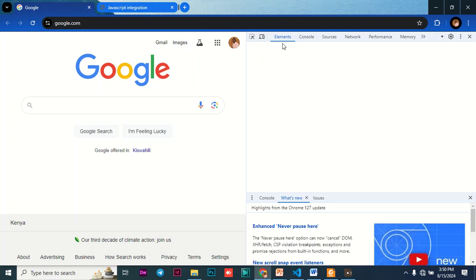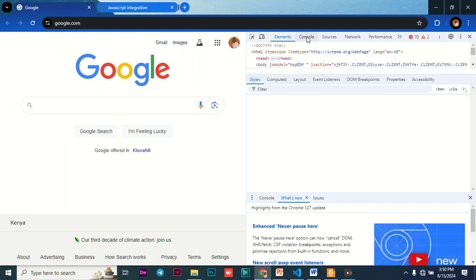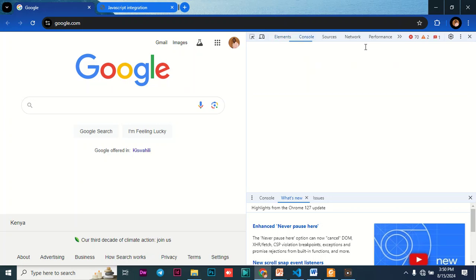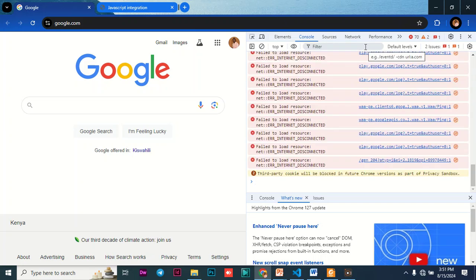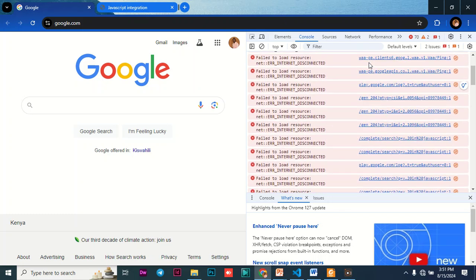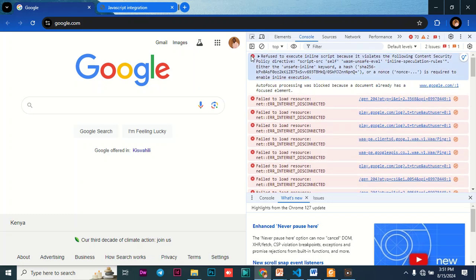After loading, you just click on Console. After clicking on Console, I think there are some errors here, so I'll just get rid of this part.